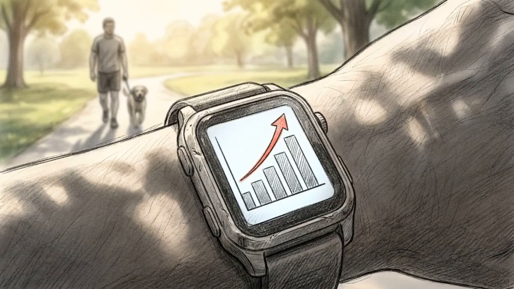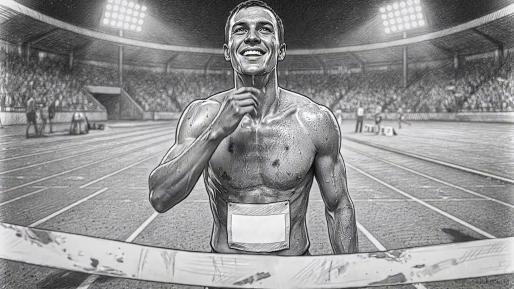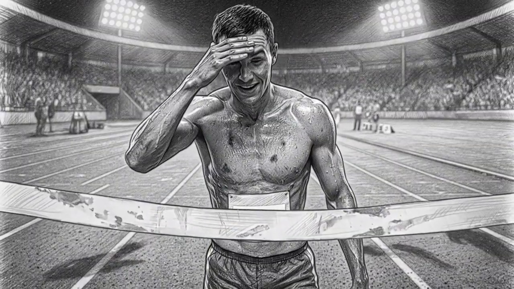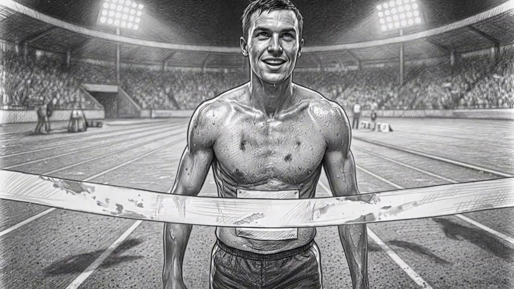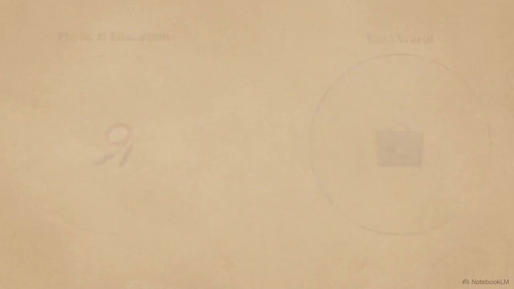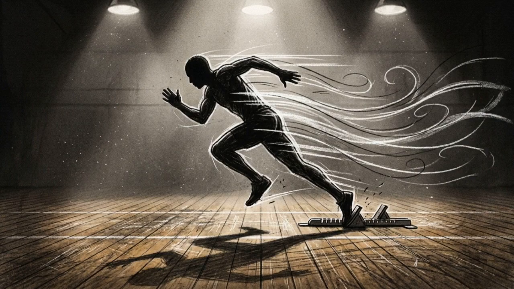And if you are running a fitness unit, frame it around goal setting, tying personal records directly to lifelong health habits and personal responsibility. Stating these connections out loud gives students a recognizable purpose behind the physical exertion. When they know why they are sweating, their motivation increases immediately. Step 2 is to modify your chosen drill into an authentic task, something that mimics actual challenges students will face in real life. Let's look at our baseline example, the standard relay race.